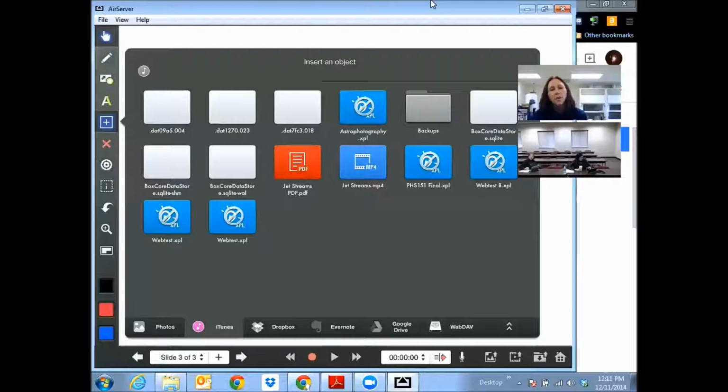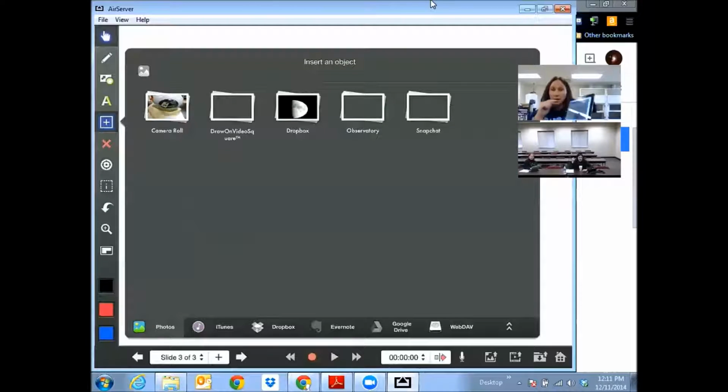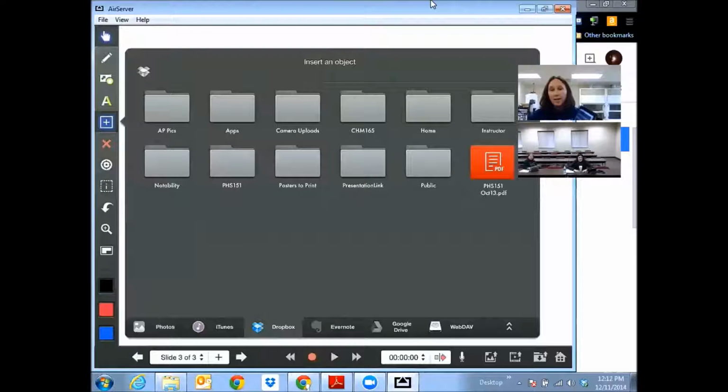Do you see along the bottom there the tabs for where I can get my file from? If I click the Photos tab, that actually is the iPad. If I click iTunes, I don't have anything in iTunes. But let me go ahead and go to the third one. I'll go to Dropbox, and I am a Dropbox fan.